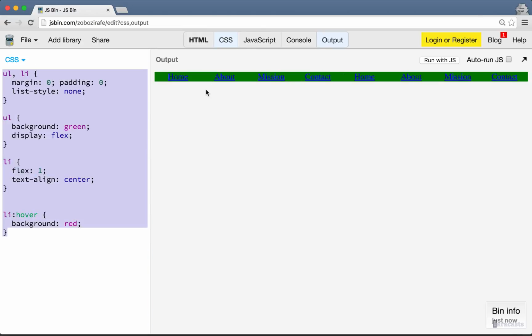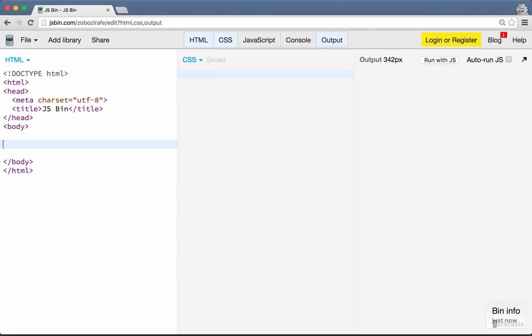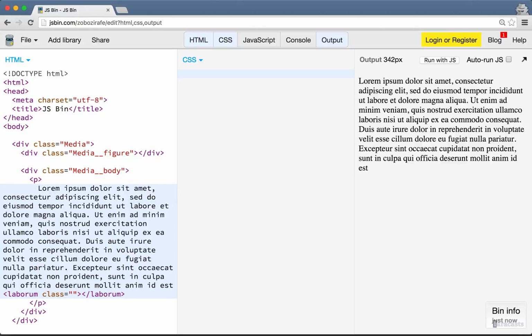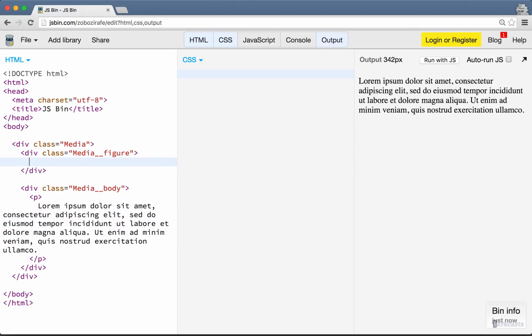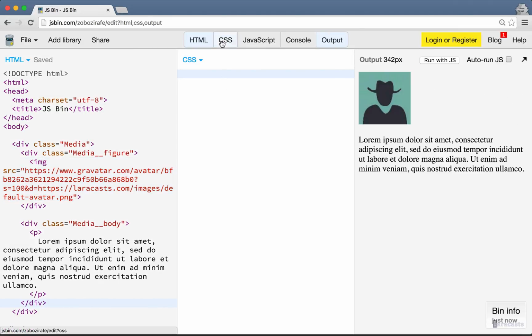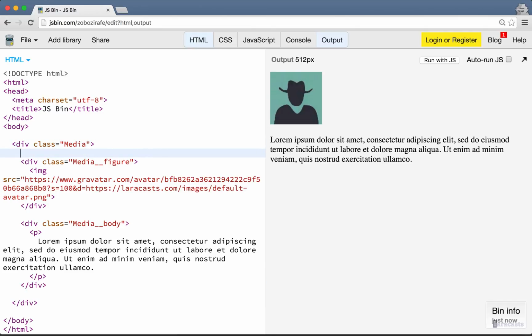All right, let's do another example. How about the common media object that you should be using in your projects? So let's say we want a div with a class of media. Next, we need a section for the thumbnail, right? So we could say, well, let's have another div with a class of media figure. And then finally, one with media body. This is standard syntax for a media object. So here we'll say within a paragraph tag, just add some lorem text and clean this up. Next, for the figure, I'm just going to paste in a hard-coded link to a gravatar image. All right, so yeah, that's the basic shape of a media object if you're not familiar.